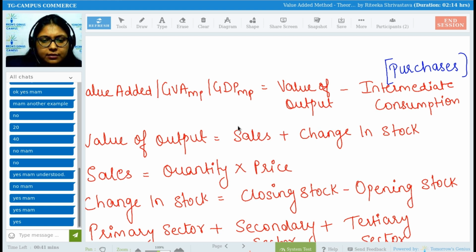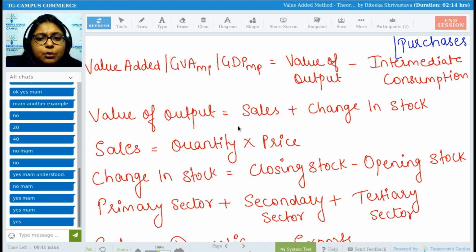Same thing goes for sales. If sales is directly given to you, don't look at quantities given, prices given. Directly take the value which is given to you in front of sales. Same for change in stock. If change in stock (CIS) is directly given to you, and closing stock and opening stock are also given, don't look towards them. Just simply take change in stock. Don't look at closing stock or opening stock, even if it is given in the question. That is just given for the sake of confusing us.